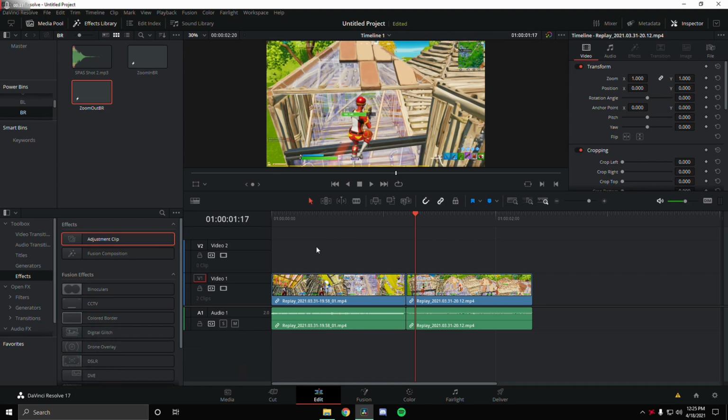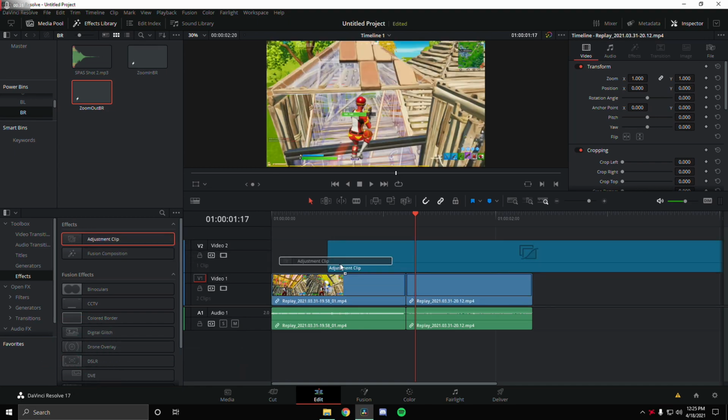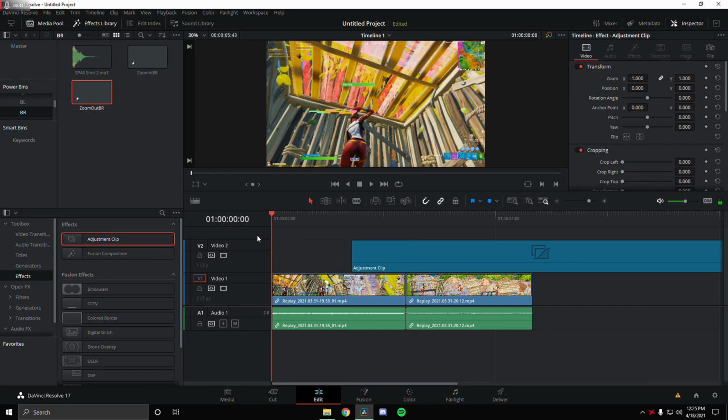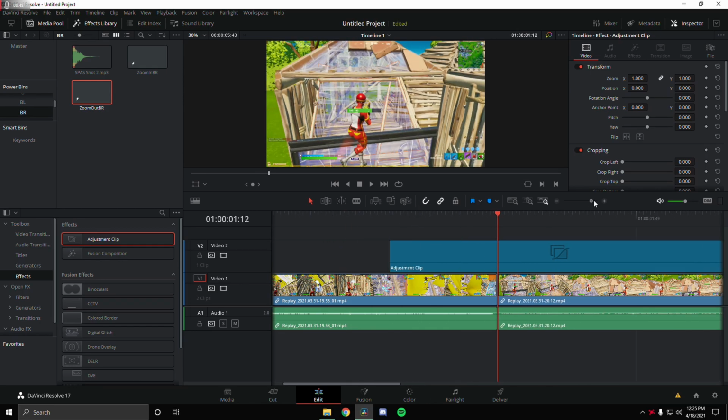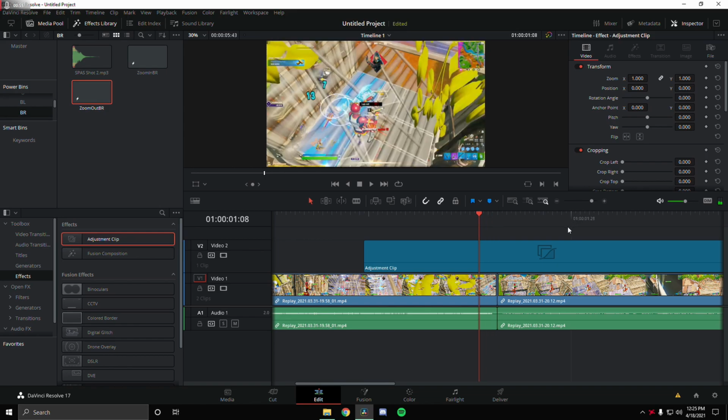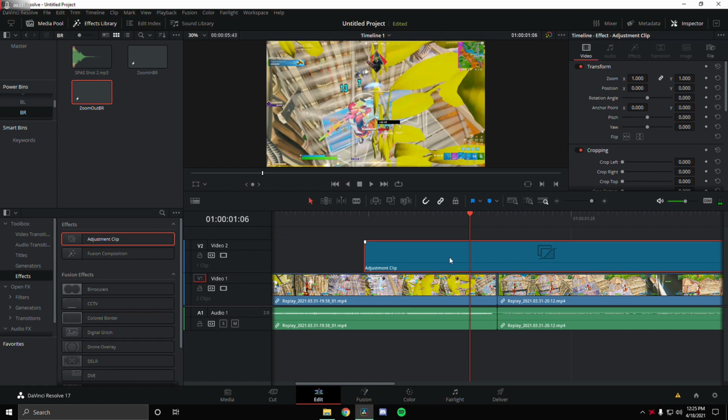So first things first, what you want to do is drag an adjustment clip. It doesn't really matter where you drag it. But then next, you're going to have your two clips, and then you're going to put your cursor into the middle of the clip. You're going to zoom all the way in, and then you're going to go left 6 frames. 1, 2, 3, 4, 5, 6. And then you're going to select your adjustment clip. You're going to drag the adjustment clip into the beginning, into your timeline here, okay?